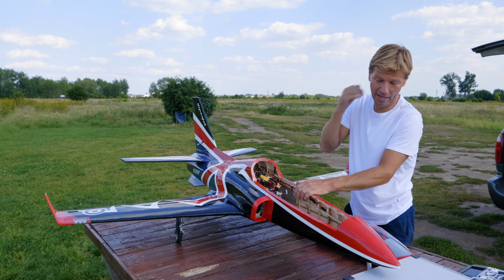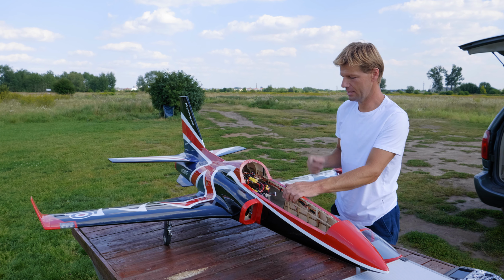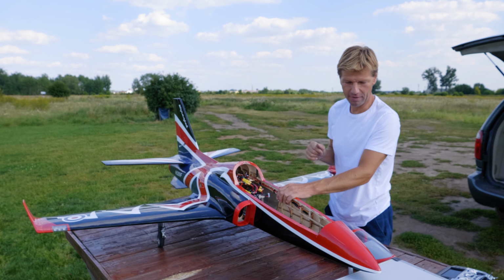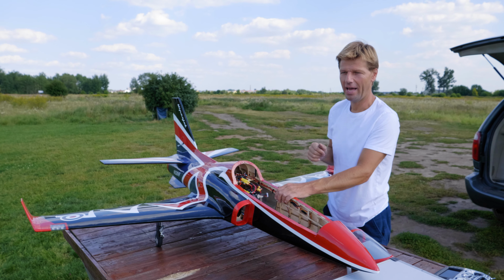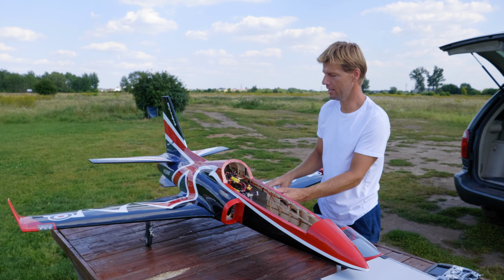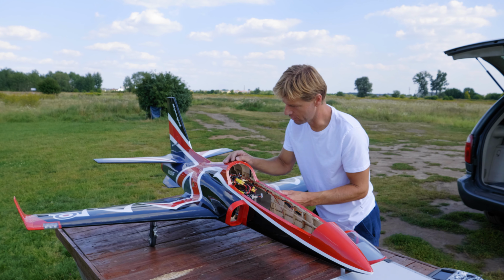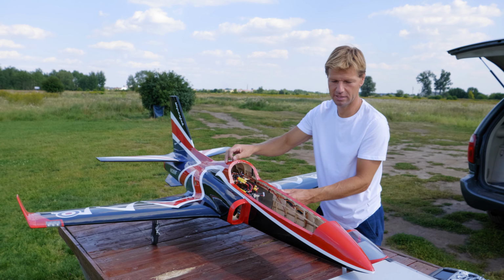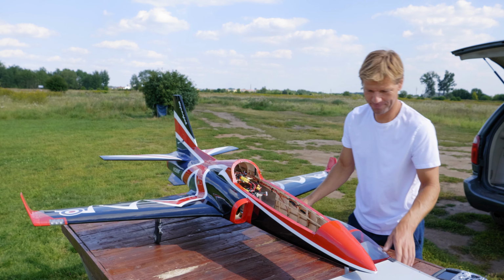And in general this plane is very stable and very easy. The other plane that I'm flying now is the Freewing Avanti, and I'm flying it with the gyro, and it's very nice. This plane is behaving like the other one with gyro, but this one doesn't have gyro, so it's super easy and super stable, so it's fun to fly.